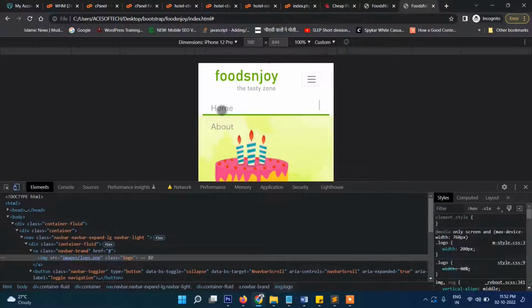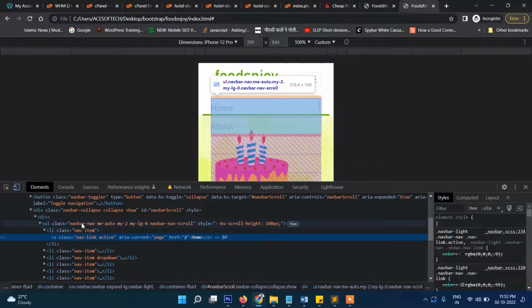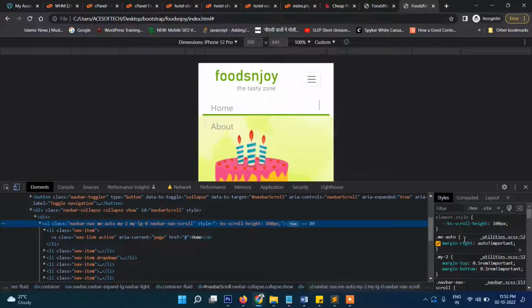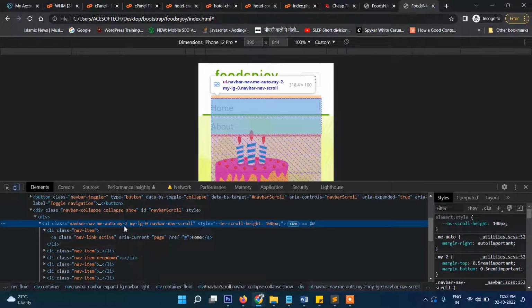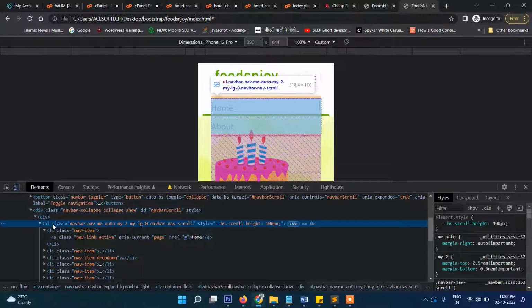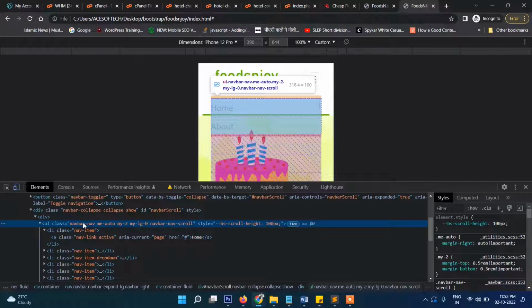Also, let's set the z-index for this one. This is our submenu class, right? This one. Navbar nav.